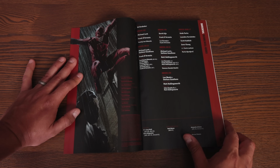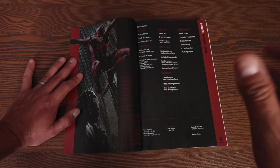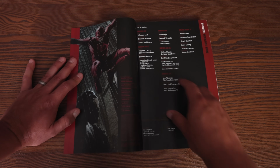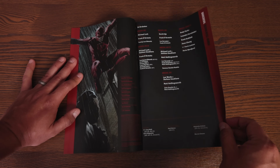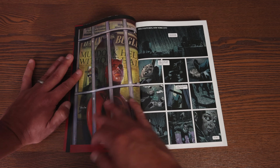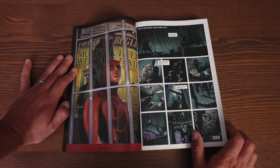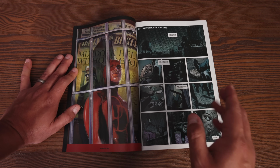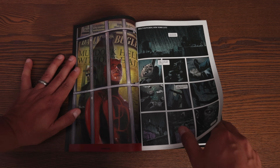All right, written by Ed Brubaker. Michael Lark is his right-hand guy, drawing a majority of this stuff with Stefano Gaudiano and David Aja, Andy Parks. And then you have the colors of June Chung and Scott Koblish and Matt Hollingsworth. And here we go. We kick it off with issue 82. So collected in here is issue 82 of Daredevil to 94, all the way to annual number 1. Actually, annual number 1 kind of wraps up this run right here, or wraps up this book.